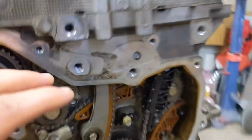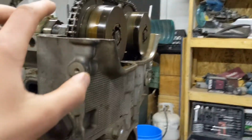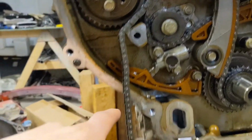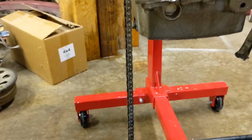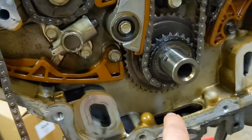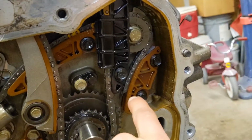Hey guys, so I got part of the timing chain cover off. It's kind of weird on this one because this is all one piece, like part of the head. So you just have to take off this cover and then pull it up and around or something. But first, a hint of what may have caused some damage, I'm not 100% sure, but the timing chain is broken. So I already did pull it off, it was around there, right beside the tensioner, and then it was just hanging down right here, and I was like, wait, what? Because the other piece is right there.